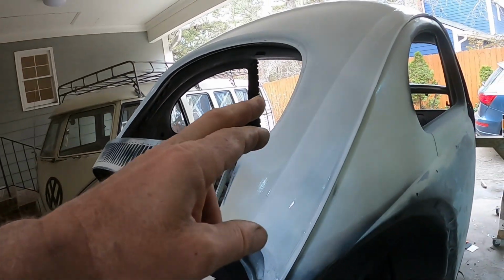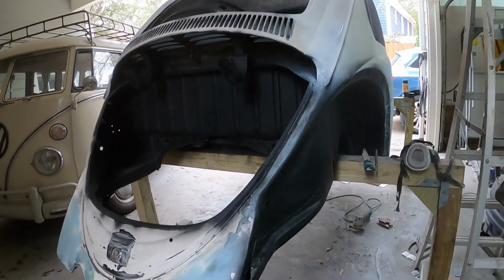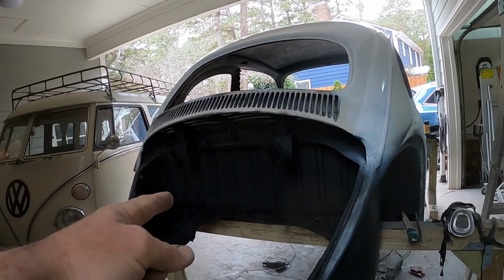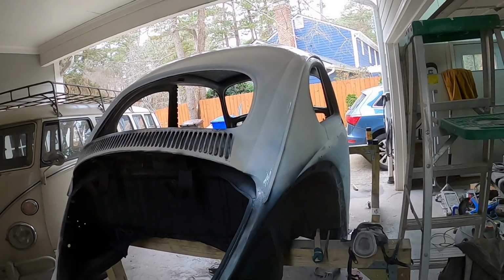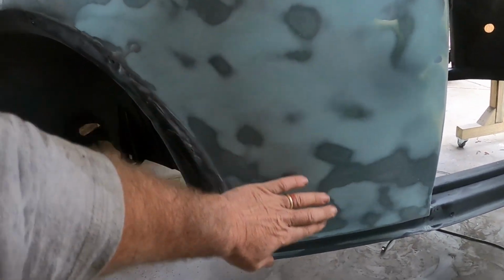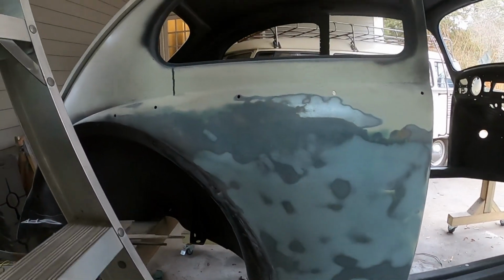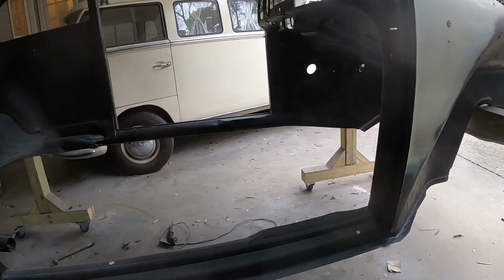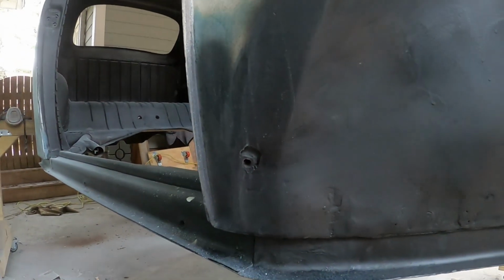So you can see I'm just trying to get primer over this, and I've got to go to Lowe's and get a couple more cans of rust reformer, maybe 2-3 cans, and then probably like 10 cans of white primer. And I've also sanded down this area here where I put another layer of regular Bondo on top of the fiberglass Bondo, and I think it's good enough. I sanded this down to make the edges as good as I sort of could. If you look here, remember this is where I came down with this Bondo, and I like the contour of this, it's pretty good.